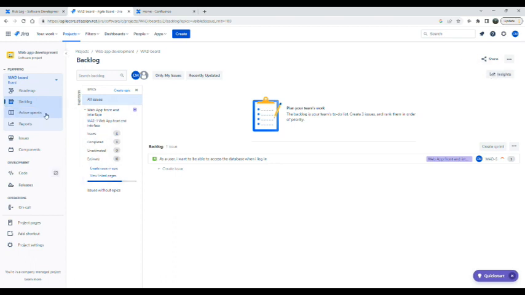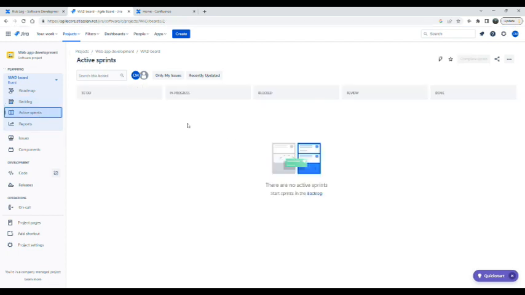Once we have them in the sprint, I will start the sprint. The sprint will start, and in the sprint board we will have to do, in progress, blocked, review, and done. And yeah, that's how this process works. That's how Jira works for a Scrum Master. It's really simple. It's really easy to play around with. You can just log in and use it for free, and play around and have a great idea of how things work. Okay, and that's just a very general overview of what a Scrum Master does on a daily basis in Jira.